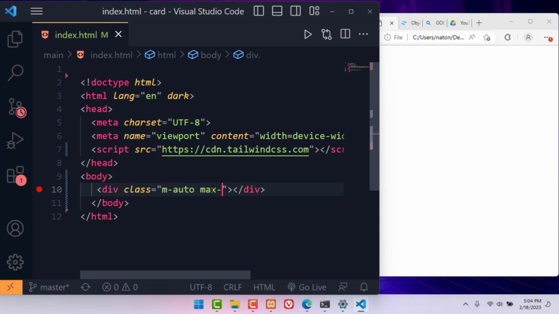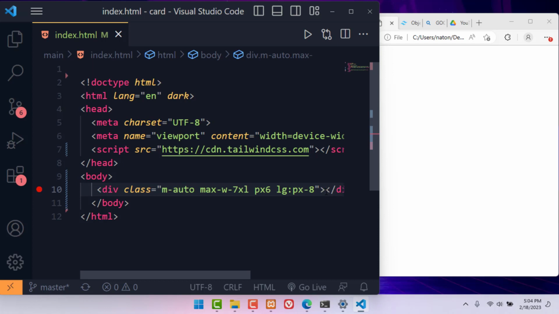For the padding right and left, I'm going to give it 6, and on large screens I should have the padding left and right go to 8. Okay, so that's it with that first container there.